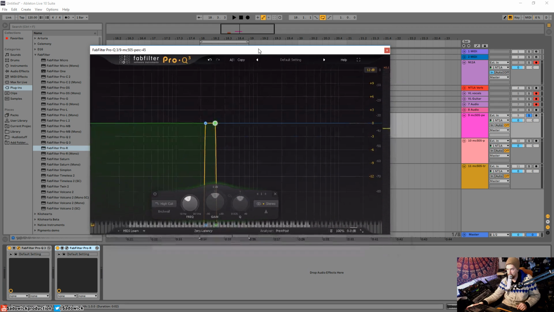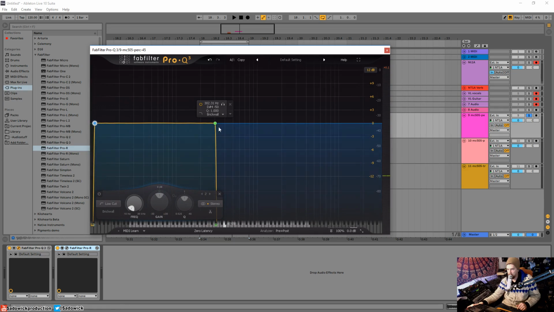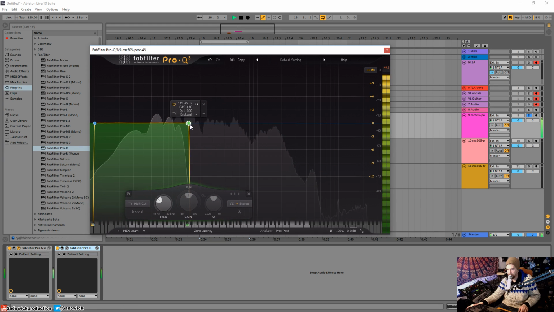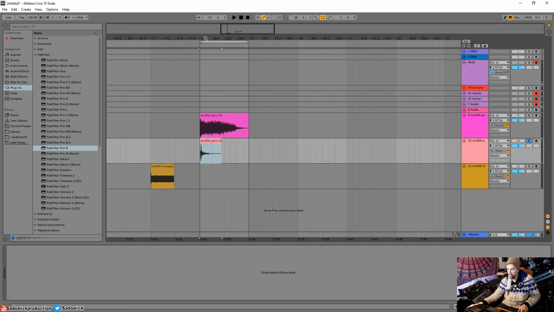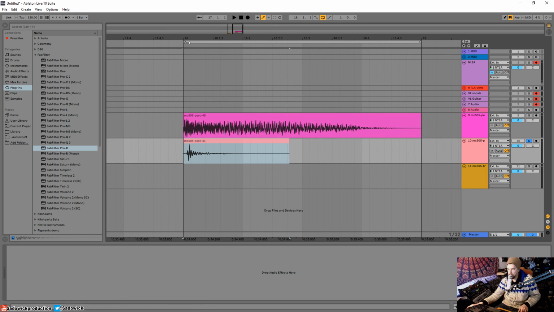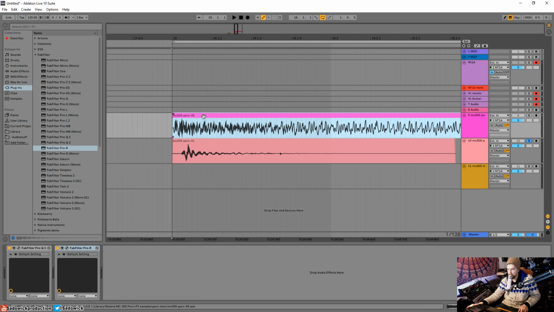I'll make this a little bit bigger. But I want to kind of have something on the low end here. All right, so there's that droney bit there. I want this as well. And it's all about layers. And I'm using sounds from, I don't even know how long ago they're from.